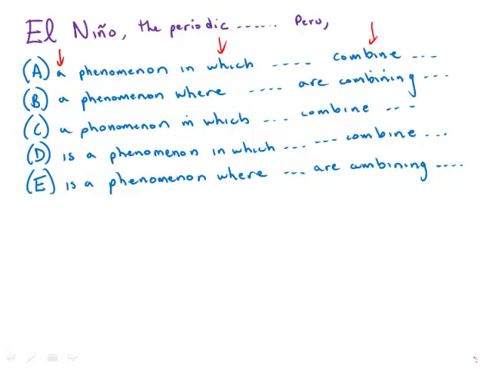So with the first one, notice that if we just say a phenomena, we have El Niño, and then a clause that describes it, and then a phenomena, in which, and then the whole rest of the sentence modifies the word a phenomena.